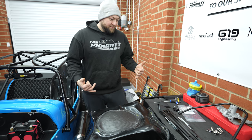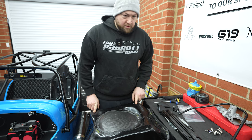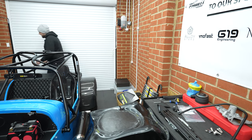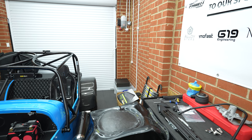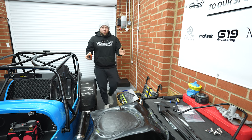Okay, Rob, so talk us through what we've got. This is the underside of a seat. It'll be, I'm guessing, similar to most seats you're going to buy. Should we give you a measurement? Because there are different measurements of seats, so when you're selecting your runners, these are the wider ones. It's a 410 wide seat.